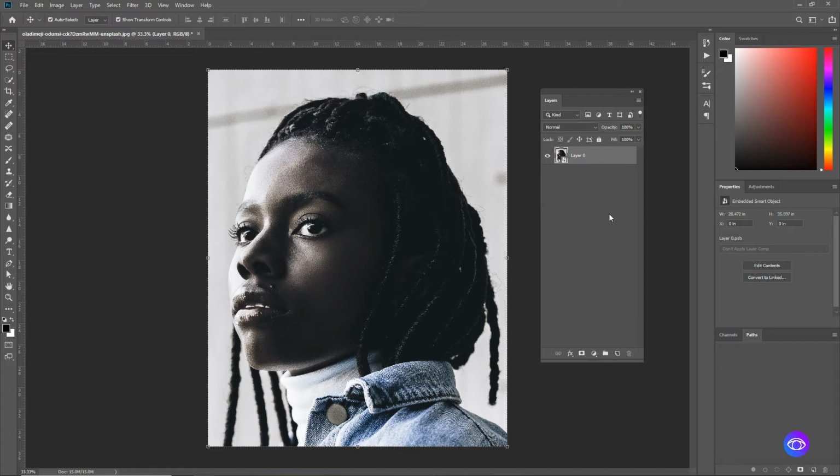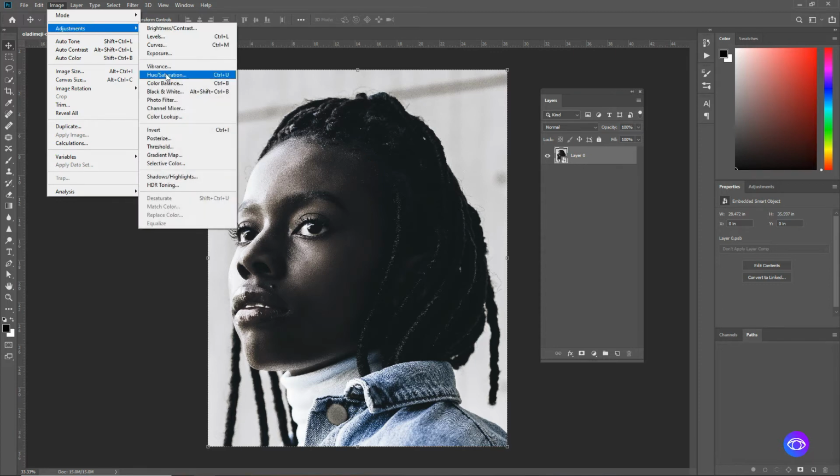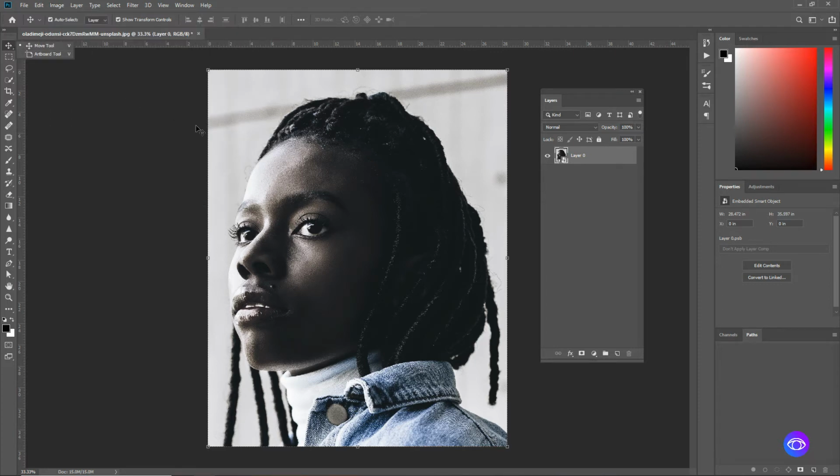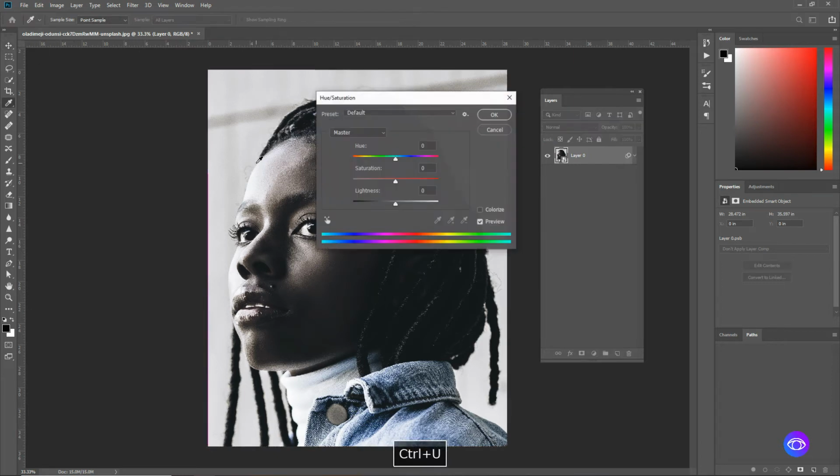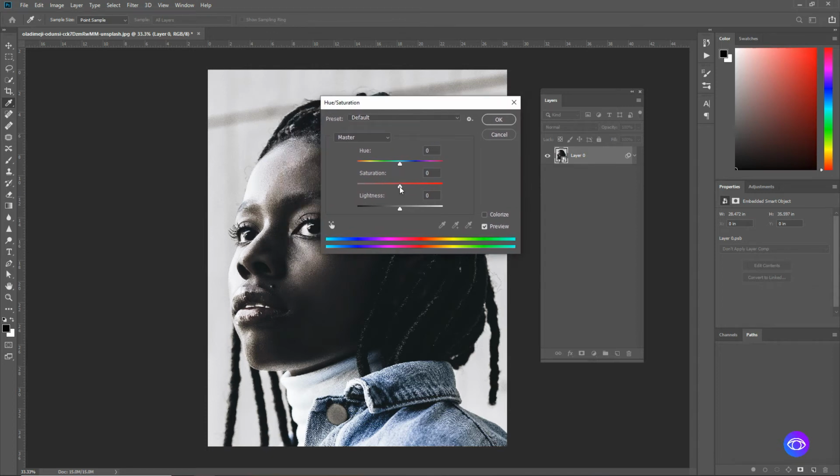By doing that, we just go to hue and saturation and lower the saturation to -100 to make sure that it's black. You can either do that by going to the panel here and choosing hue and saturation, or you can just hit Control U to open the hue and saturation panel, slide this back to -100, then hit enter.